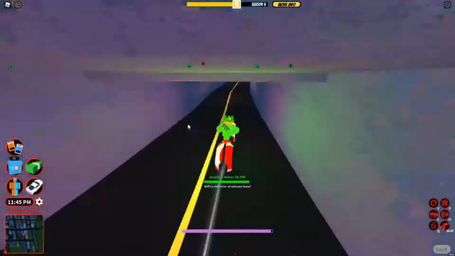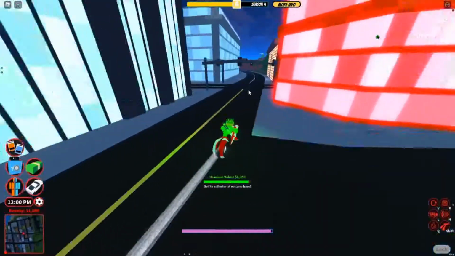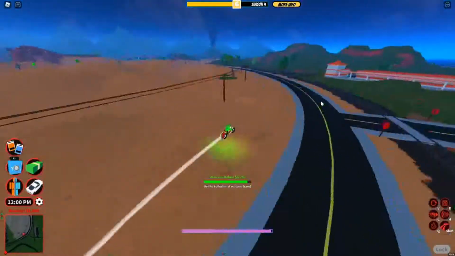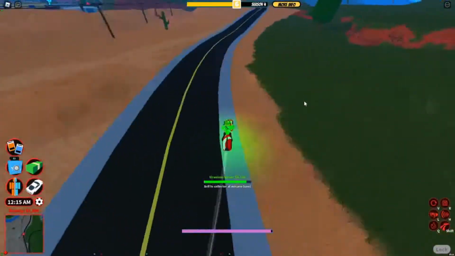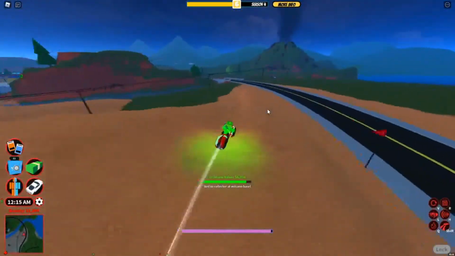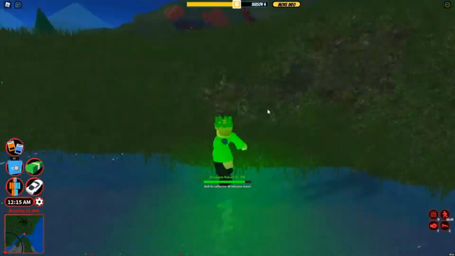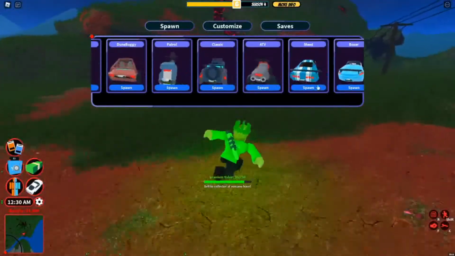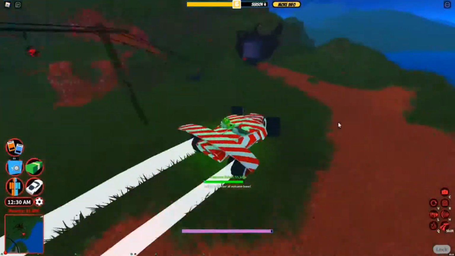So if we go over to the collector, and this is the way I normally go, you go under the tunnel, and then you go this way, and then just go on this really long road, and over there is the collector. So as you can see, I'm getting way more money than I did before. I'm only at 6,000, and I'm already pretty much at the ramp, which I totally missed. But if I didn't miss that, I'd be getting a lot more money right now. But it's whatever, it happens.